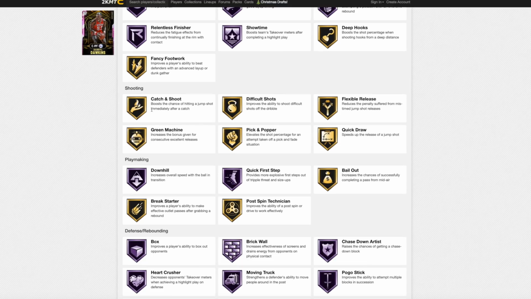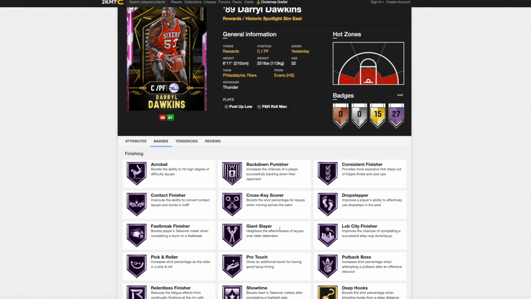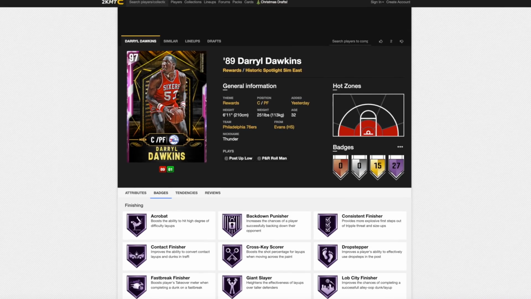He'll catch lobs, not going to hit many jump shots. A quick first step and downhill, Hall of Fame, as well as some really good defense badges and gold clamps. But again, he's just okay. He's not really going to be usable. 6'11" center. He's done much worse.